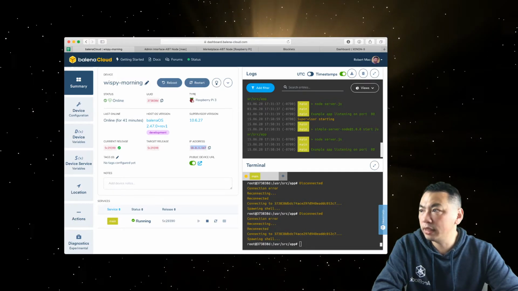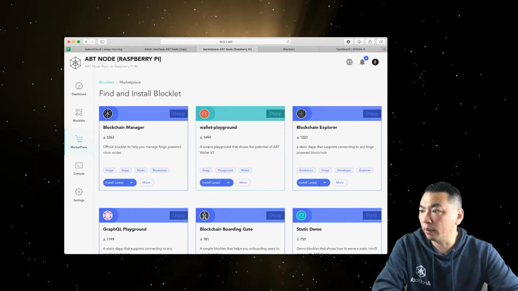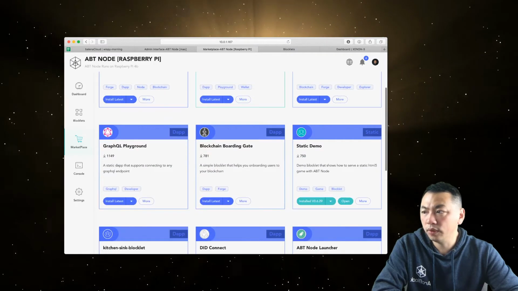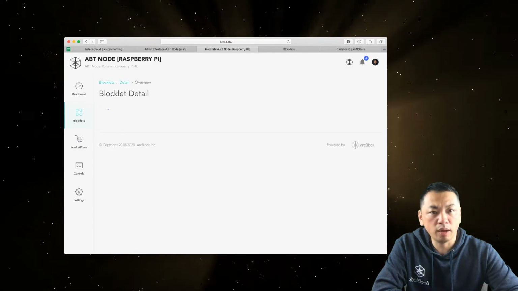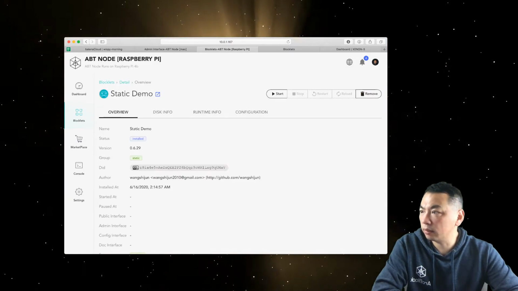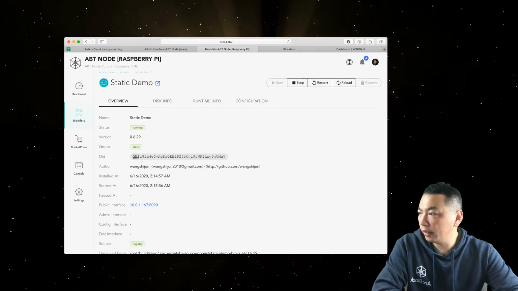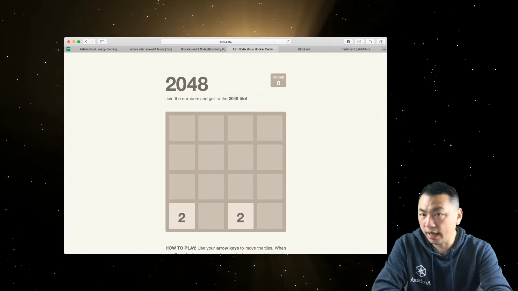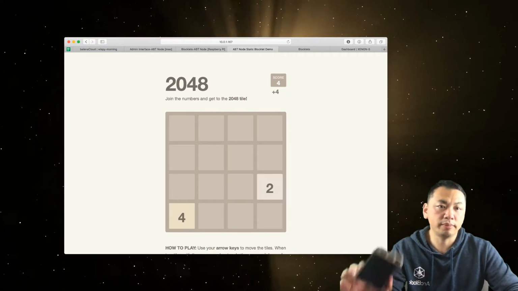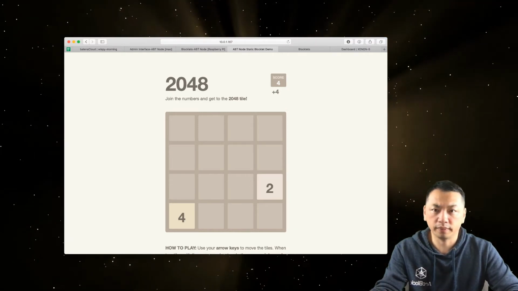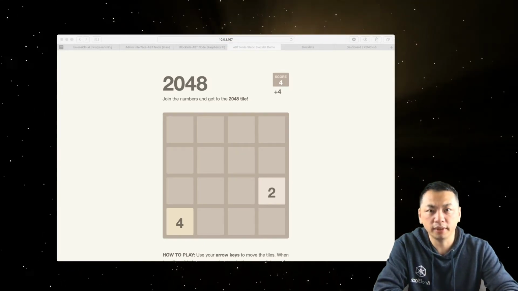I navigate to this address, I have this ABT node up and running, and I just install this static demo, and I can open this blocklet. I see this static demo blocklet is up and running. I start it, and I click on it. Boom! I have this game up and running, which is served from this Raspberry Pi ABT node. Is it simple? Yeah, it's pretty simple, right?